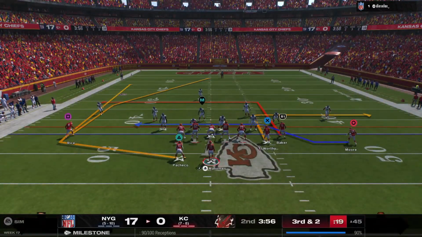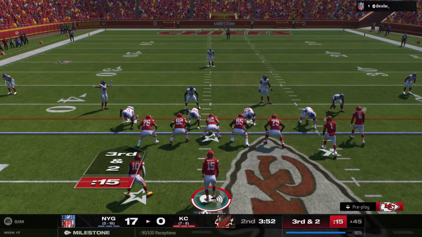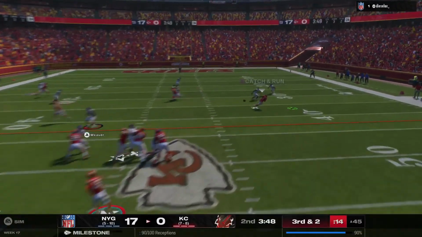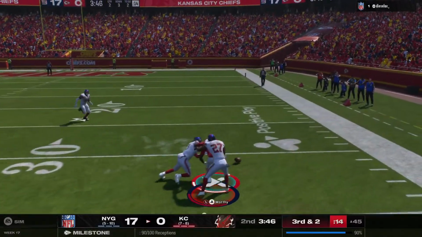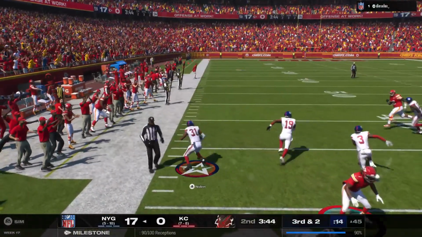Now a 3rd and 2. Moore going in motion. Mahomes now on 3rd and 2. Oh, he doesn't put it away, and the ball's out. One of the Giants has it.